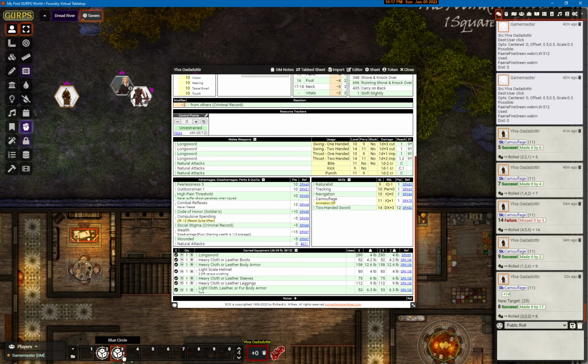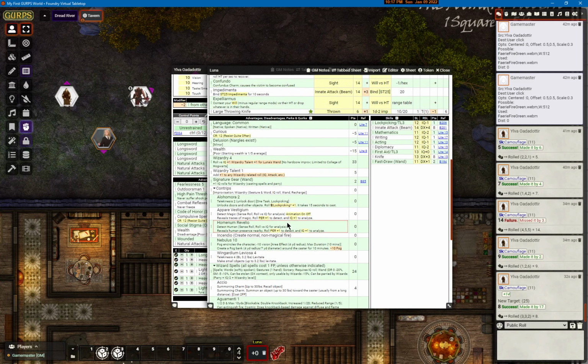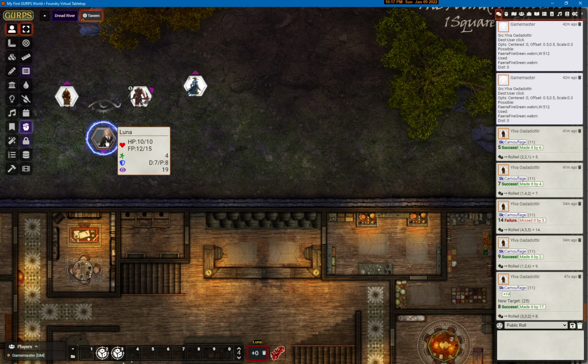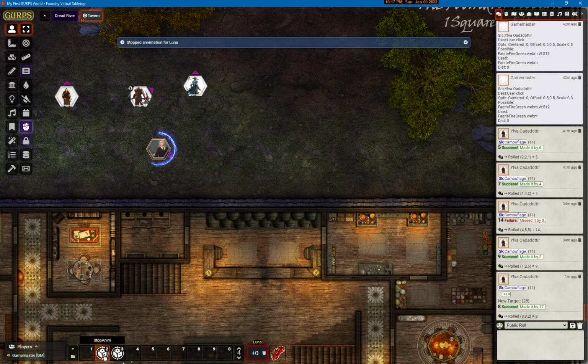Now, you can actually do multiple animations at the same time. If I go back to Luna and I turn on her animation, and then the blue circle, she's now got both animations running. And she can move them around, but of course, one might move faster than the other because of cycle times. But there's only one stop command. So if you hit stop, it stops all animations once they're done. So I'll hit stop now, and one of them completed quickly, and then the next one, it'll stop here in a second. So I just wanted to show this to everybody.